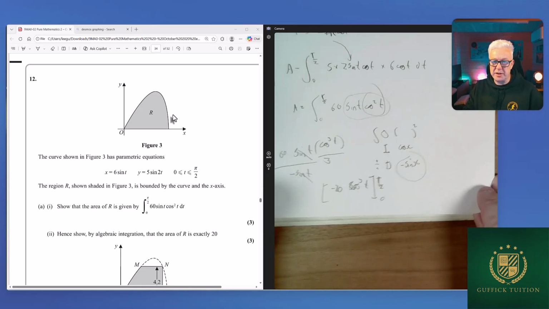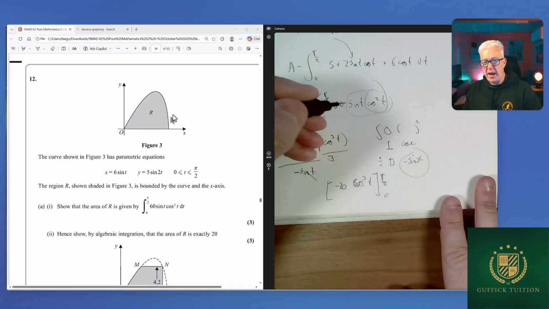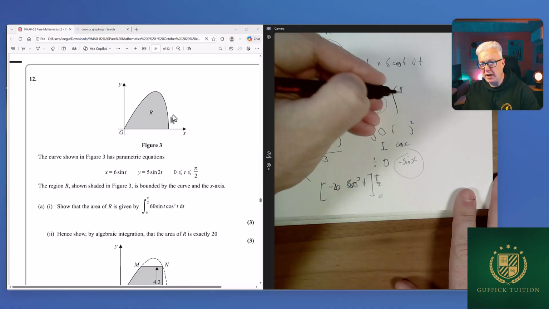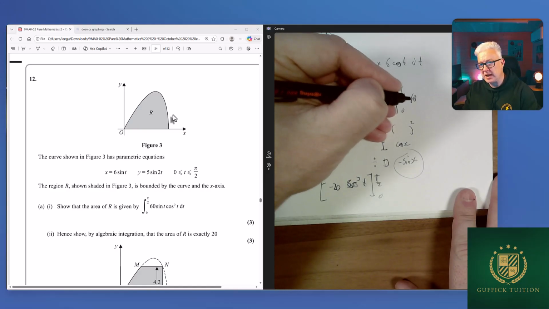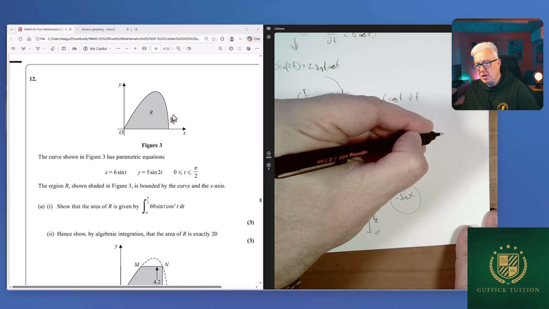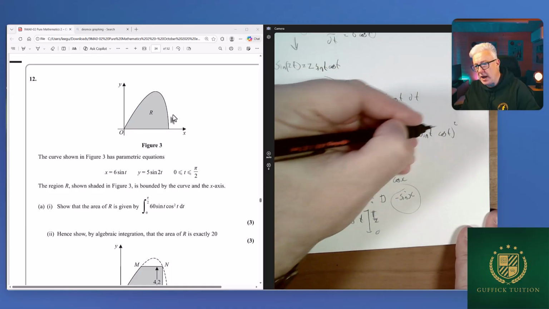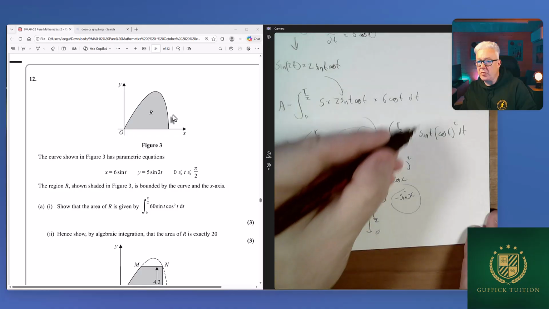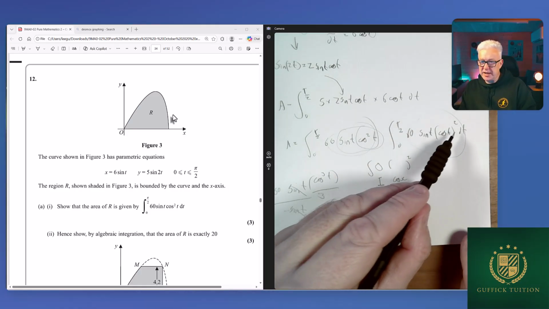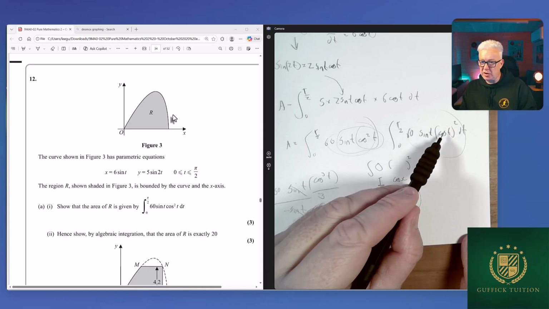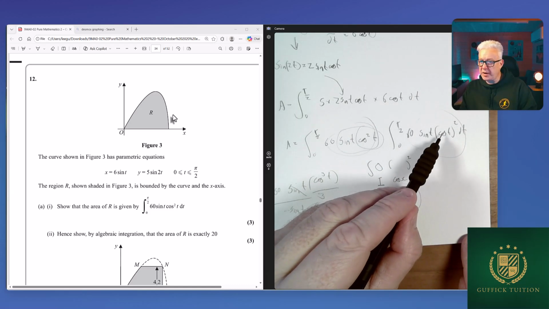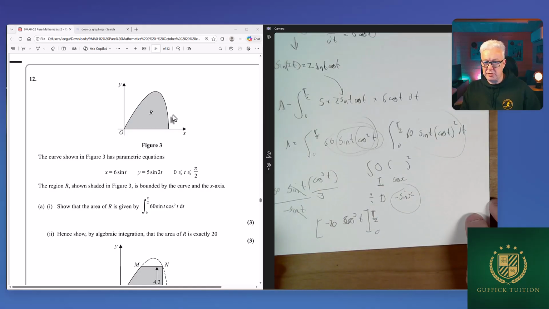Now let me just go over those elements again. It might help you if you think about this as the integral between pi over 2 and 0 of 60 times sine t times cos t squared dt, because that's another way of writing that, okay? And that helps me to recognise the outer is something squared, the inner is cos, the derivative of cos is minus sine. I integrate that and I divide by the derivative of that. So that's how you do the chain rule backwards.